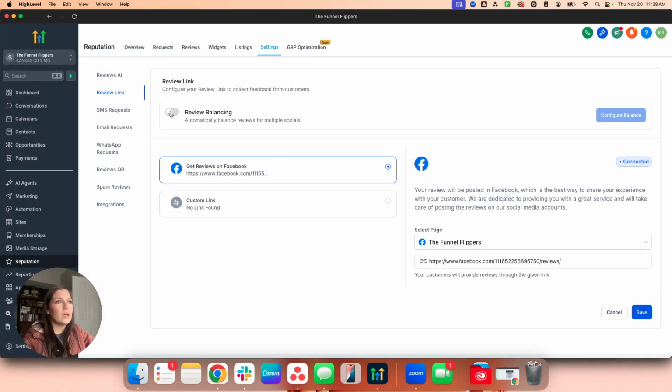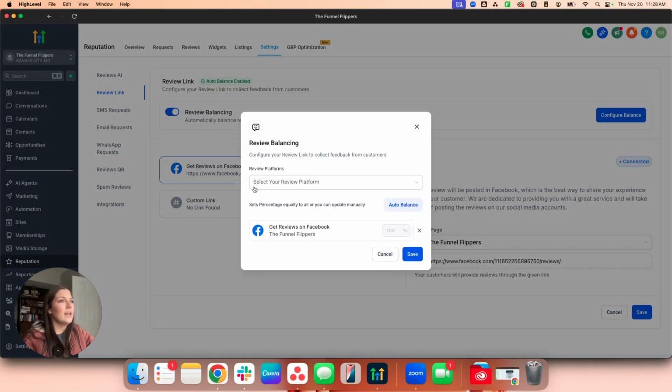So once we go back here, if we turn on review balancing, something that's important to know is this is going to allow you to select how your reviews are sent out and for which platform. For example, Sammy and I only have one, but if we had Facebook, Google, and Yelp, and I wanted to send equal amounts of traffic to each, I would select that platform in here, and I can either auto balance or adjust the percentage of reviews.